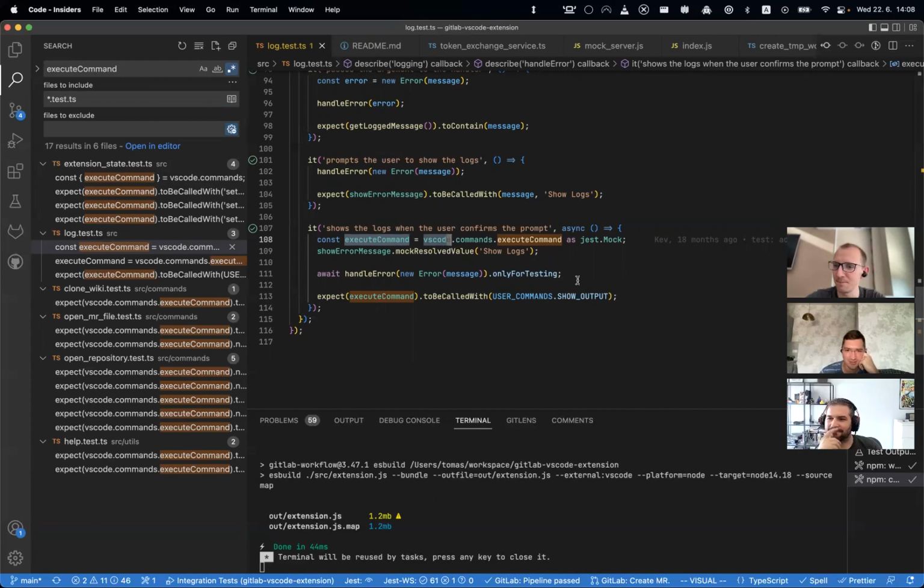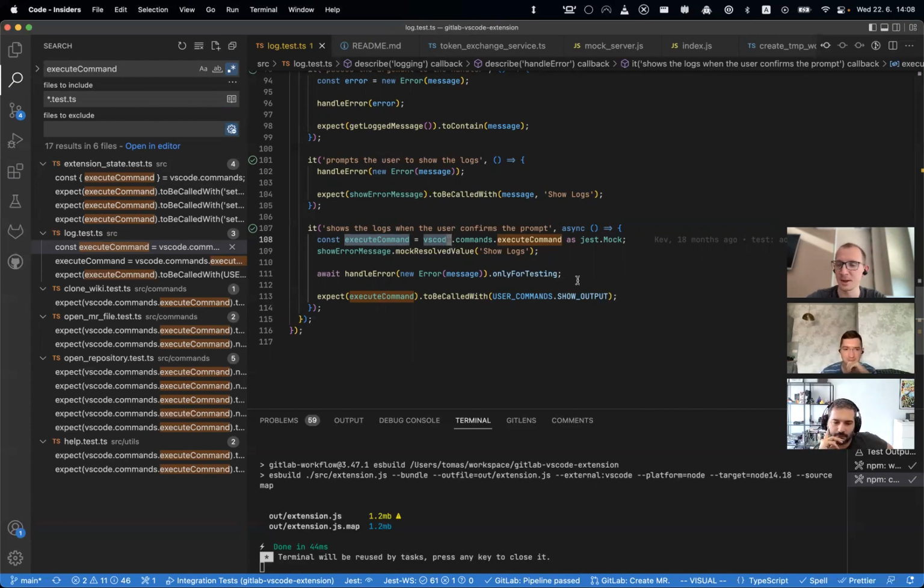I just like that everything's so simple out of the box. Just run some commands and it just works. And I love it. And also love it that you can actually see the VS Code window when you run integration tests. That's really nice.